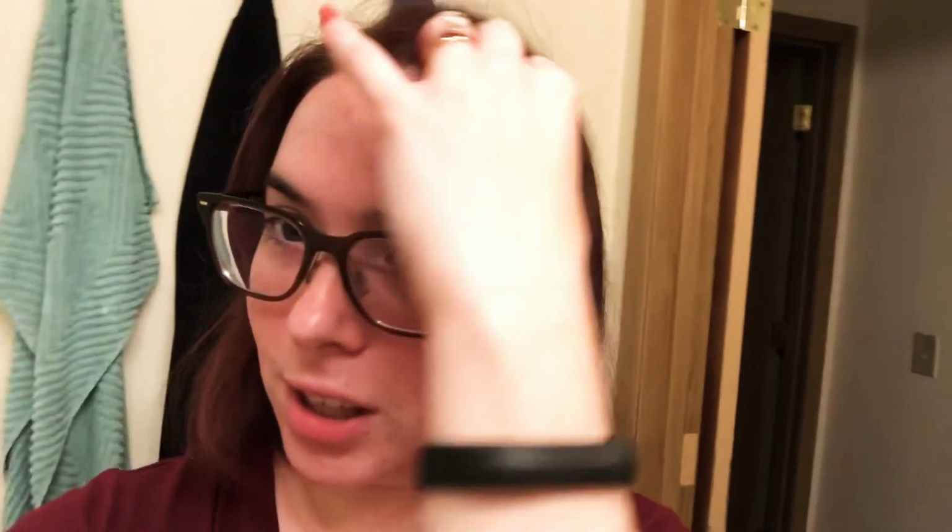Bye. So here is the finished product. You can see it is definitely more of a dark auburn. It's a really deep red and I really like it. I think it's really pretty. So I am a fan. I think this turned out great.